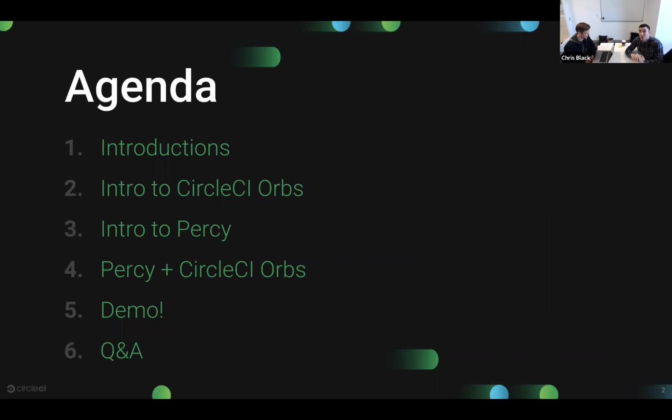Awesome. So, a quick overview of our agenda today. I think we've already covered introductions, but again, we're going to talk a little bit about orbs. Orbs are awesome. Orbs are effectively shareable, templatized pieces of configuration, and probably one of the coolest new features to have been released within the past couple of months. We're going to talk a bit about Percy, then about Percy and CircleCI together, and then we have a demo in store for everybody. And then I think we're going to have a couple of minutes for Q&A at the end.